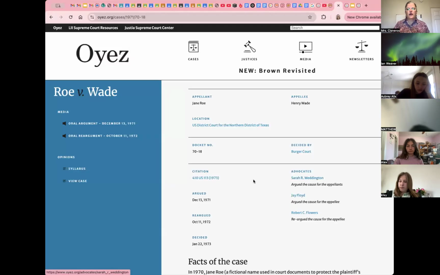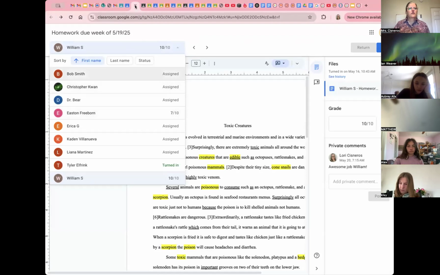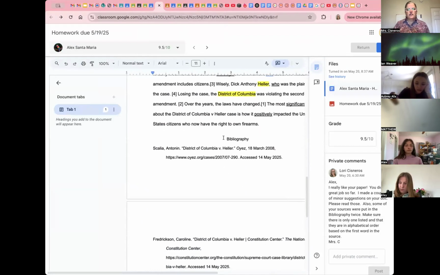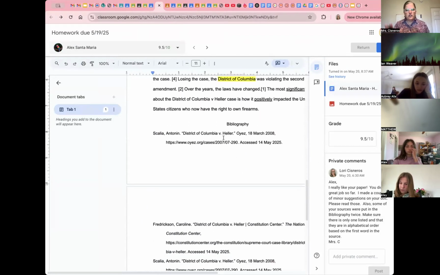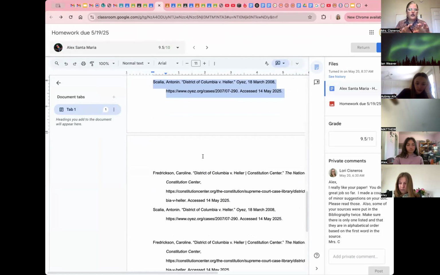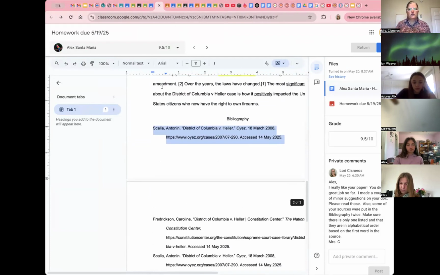And that's where you, let me find her paper really quick. Oops, wrong one. Hold on. This one. She's got it down here. It really should be on the next page, but she's still working on the document, so I'm not worried about that. But you see how she has here the author, the name of the article, the websites on OYES, the date, and all that. You enter that in. You actually enter in your information like I showed you the other class time. Yeah, that's what the bibliography is. Good question, though. I need to create that still.